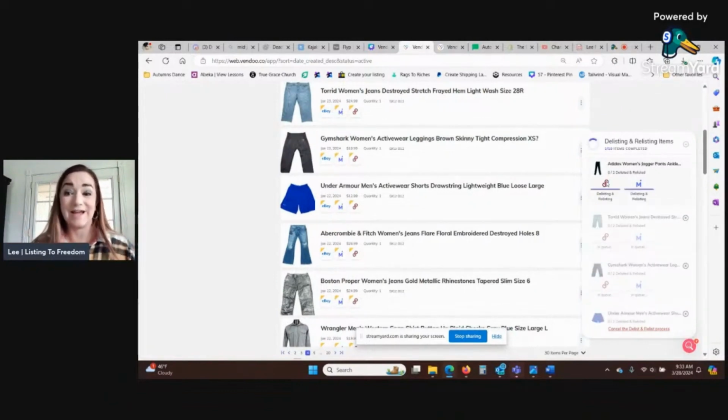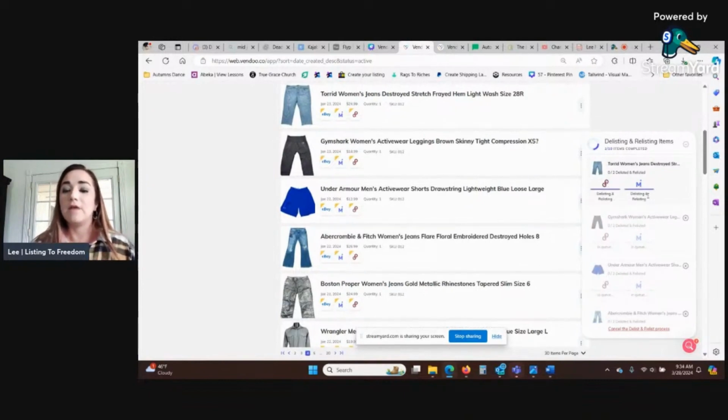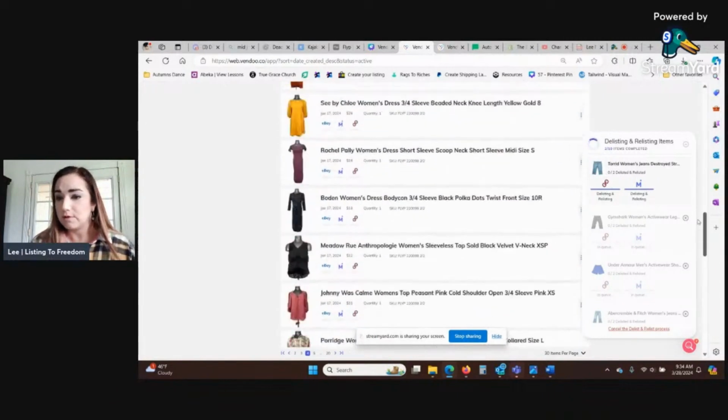It's going to end that listing, and then it's going to resubmit that listing as a new listing, as a new URL. It's going to have a new item number. Poshmark is not going to know that you just took it off and you're putting on another one of the same. And then it's going to go to Mercari, and it's going to do the same for that. So let me see.